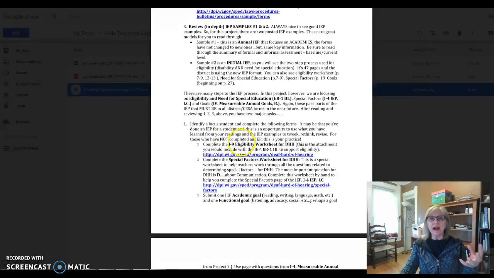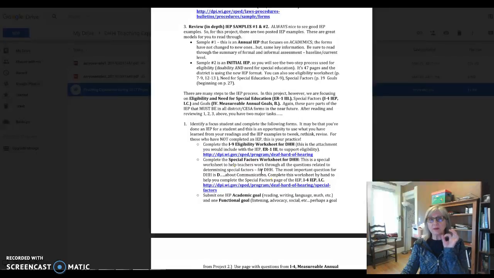The first is the I-9 eligibility worksheet, and I link to the new forms on DPI. They're going to look very much like the forms your district has used, but use these forms. You want to type it in, fine. You want to write it in, fine. Either way.